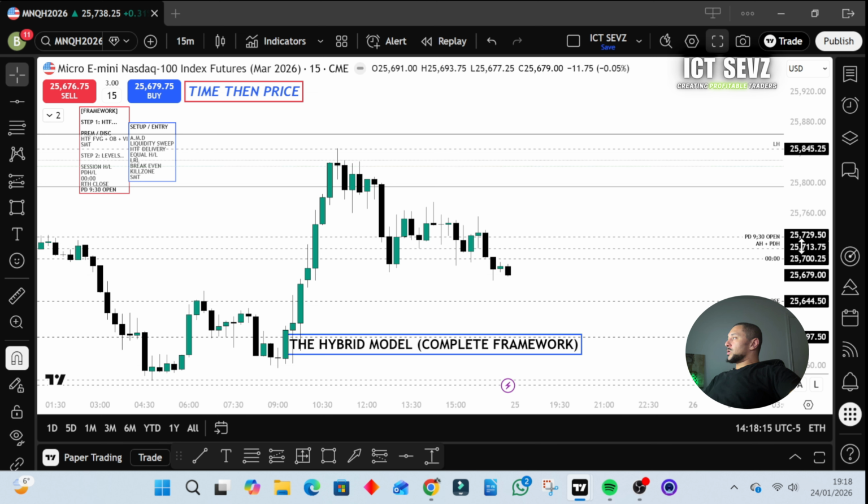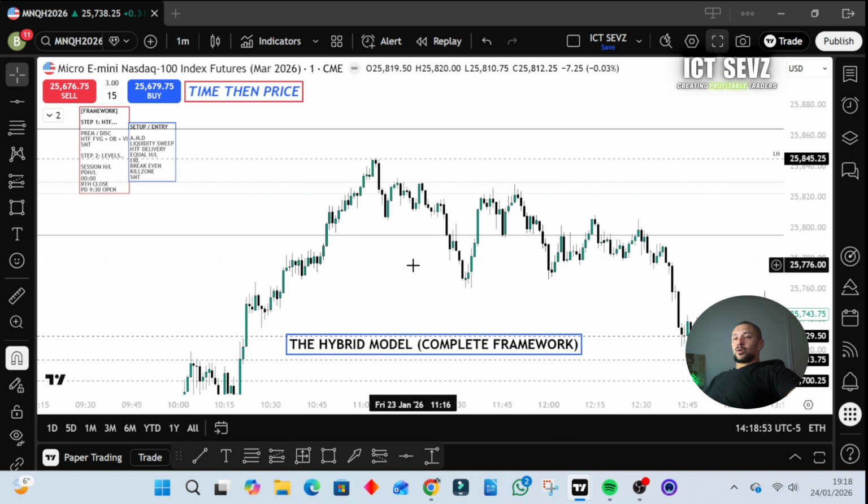Let's look at our levels. We are now above yesterday's open. We have swept out Asia high and previous day high liquidity. We are above midnight open. We are in a premium, as I mentioned, and we are above yesterday's close. Now, at this point, we are tapping into a 4 hour order block. We are now looking for our entry. Okay, let's get into the thick of it. I take my entries on the 1 minute. You can take it on the 5 minute, 15 minute, the 10 minute, whatever suits you, however you trade.